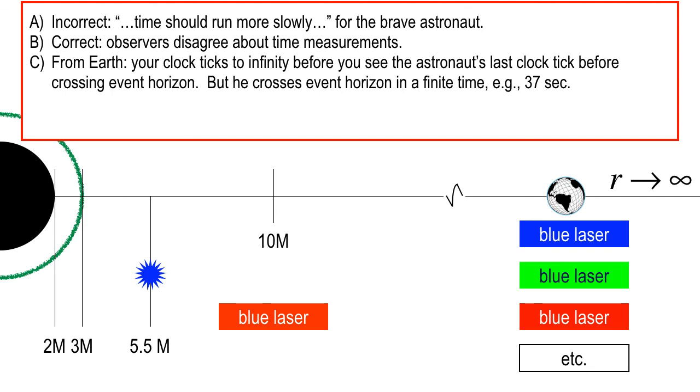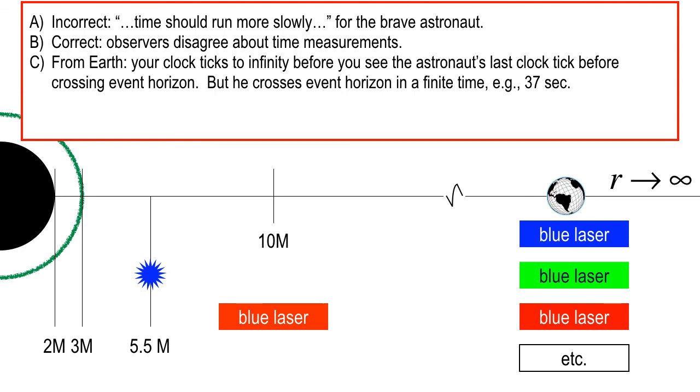And theoretically, from Earth, we would never actually see him cross the event horizon. He'd know that he's crossed the event horizon. He'll cross in 37 ticks of his Timex or something. But we won't. Our clocks will go to infinity before anybody sees it. Matter of fact, they won't see it. All right? Nobody will see it going in. And that's the essence of relativity.